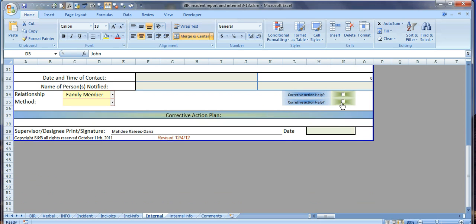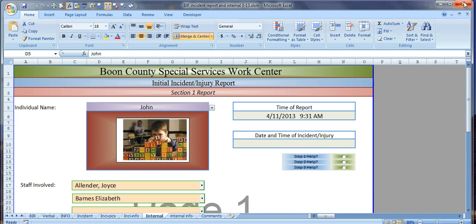Okay. And then corrective action, of course, here is where you're going to be writing your corrective action. Provide any information that may describe what caused the incident. Was it a behavioral issue due to antecedents, triggers, reinforcement or environment? Or was it something else? Describe what steps you will take to ensure this incident does not occur again. Your plan should be least restrictive while protecting the individual's rights. Okay, so that's the behavior incident report.